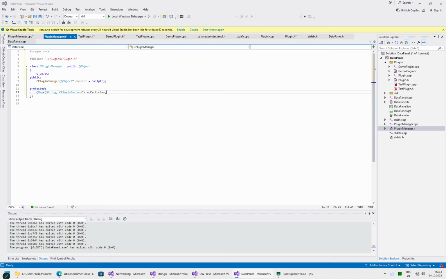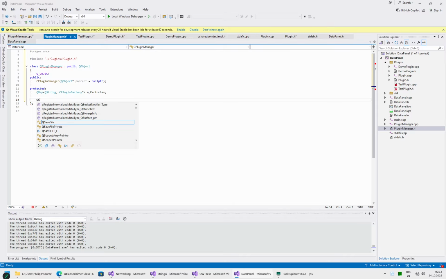Right, so we have here our factory, and then of course we'll have a QList or QSet. Let's keep it with a list. So a set would be more efficient to delete elements from and to add elements to, but it would not maintain an order. And I think we want to keep the plugins in the order in which they have been added. So let's use a list. It's plugin ptr plugins.